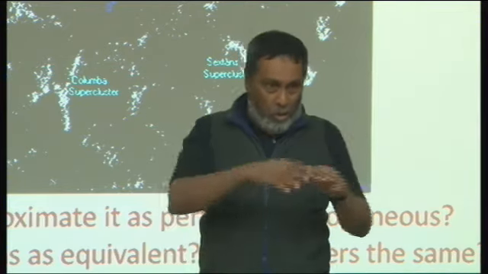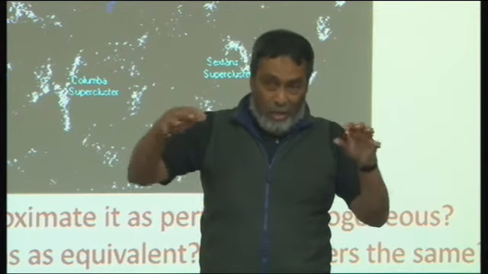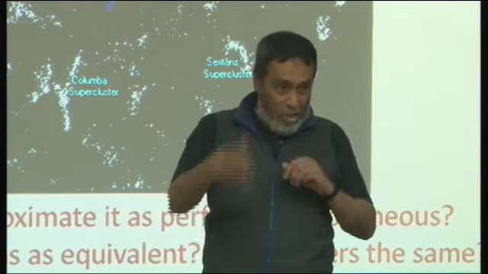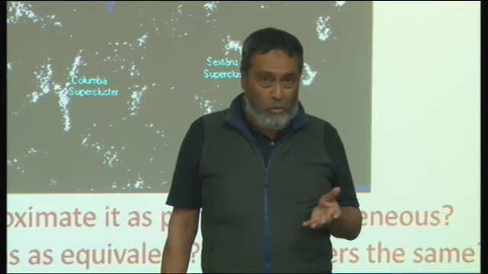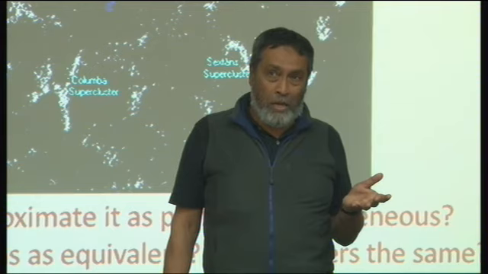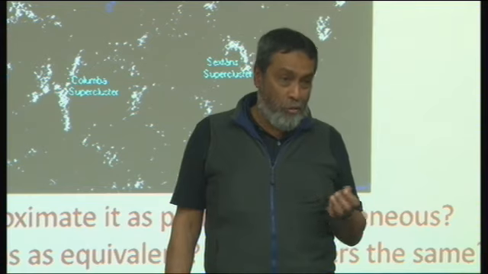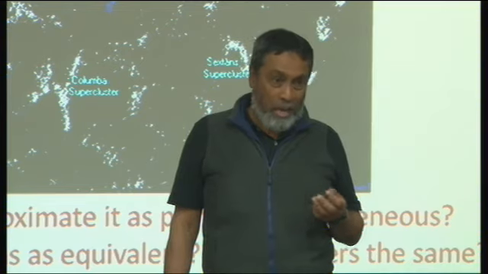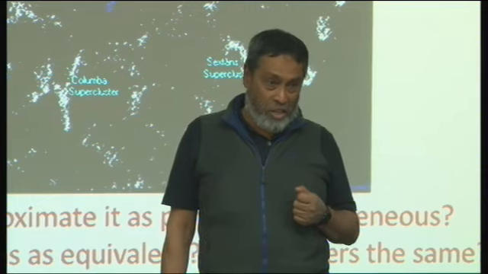So if there is some potential well, a photon falls into it and climbs out, the two normally cancel each other, but if the potential well itself is evolving as the photon crosses it, then they don't, and then you see this so-called integrated Sachs-Wolfe effect. Now, this has been looked for, but nobody has seen it for the very good reason that you need, there was an estimate made by Afshordi, 10 million galaxies with well-measured redshifts to a precision of 0.05 to see this effect. So far, we don't have that. We have maybe 1 million with that precision. So, when we have measured 10 million galaxies, then we'll be able to see if this thing is there.